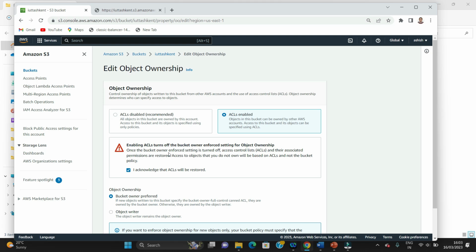Now who will get the ownership of this object? Let me repeat. There is one bucket which is created by you in your account. So you are by default the owner of the bucket as well as the owner of the object, so you have all the access rights to this object.